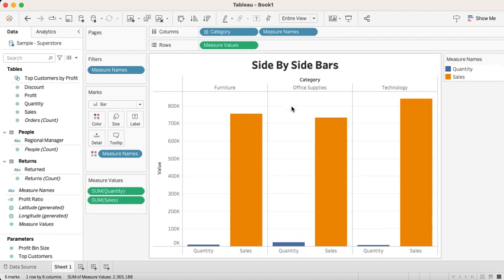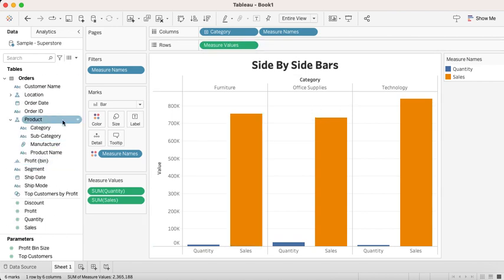So here we are seeing two measures, and with the two we can see two colors. We're seeing the colors here, and they are side by side. All three are side by side. We can even do this on the subcategory, which will create an already populated bar chart, but we just need to understand the basic idea first, then we will switch to subcategory to see how the populated bar chart looks.